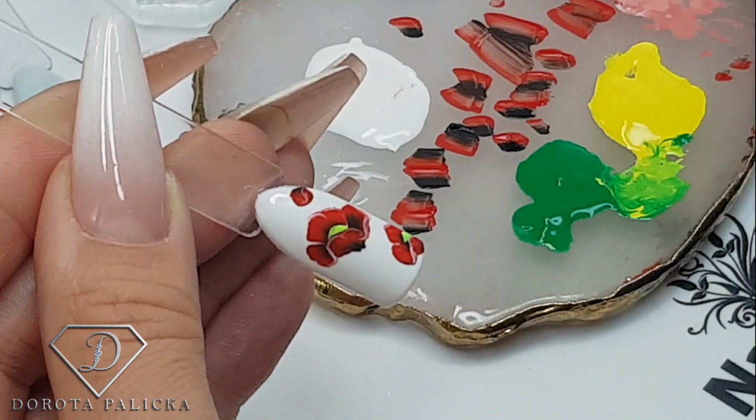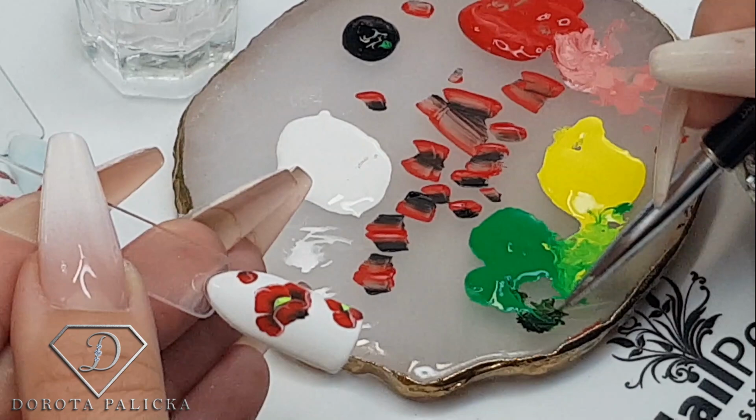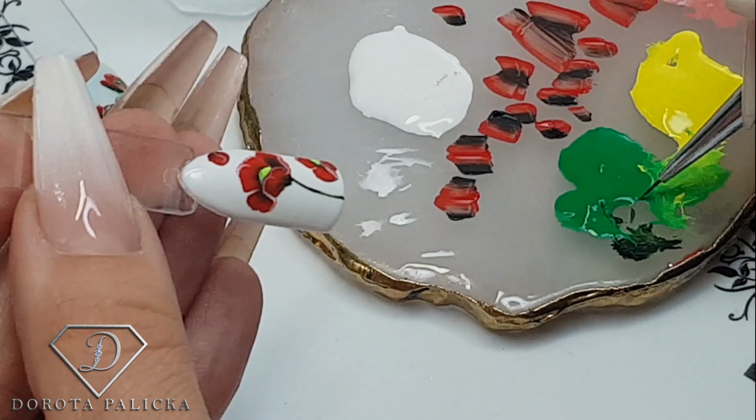I'm going to create the stem. Tiny bit of the black into my green because it's kind of a dirty green. And the stems of the poppy flowers. And just draw a nice stem. The one in here, you can hardly see it. Well, leaves-ish.